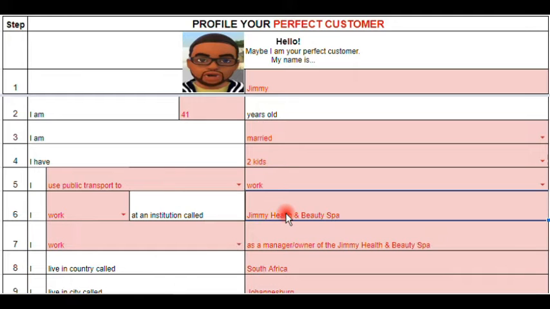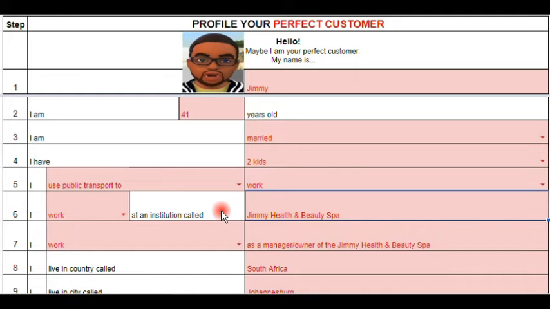Now notice here that as we progress down through this spreadsheet, I am getting more and more specific on the life of Jimmy. As I am completing the spreadsheet, I am practically designing his life, and I'm doing that through a process of brainstorming.